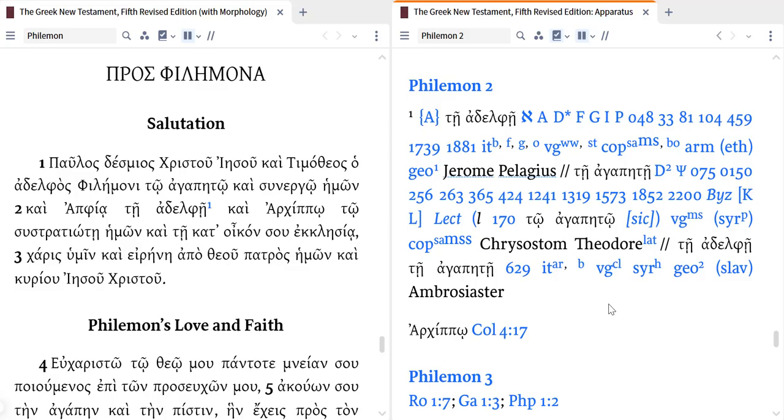Ultimately, this matters because when you're teaching and studying and preaching the Word of God, you do want to get back to the original. And all of this textual variant stuff is about getting back to the original. That's what we believe is the inspired Word of the Lord.